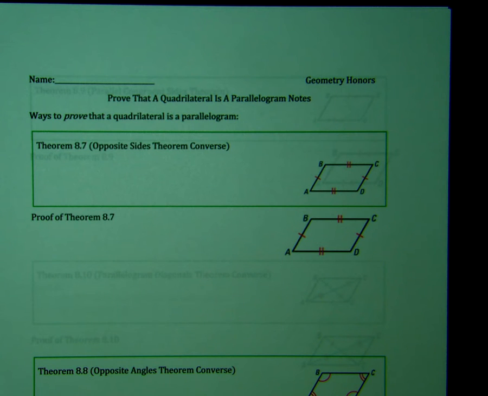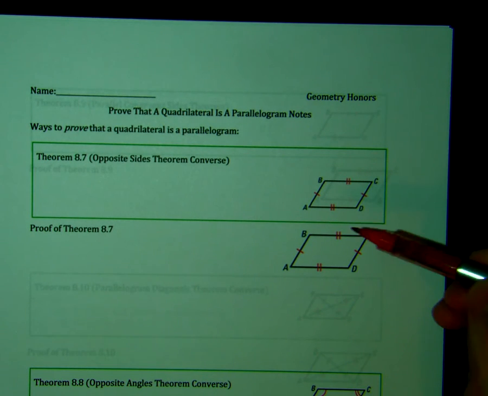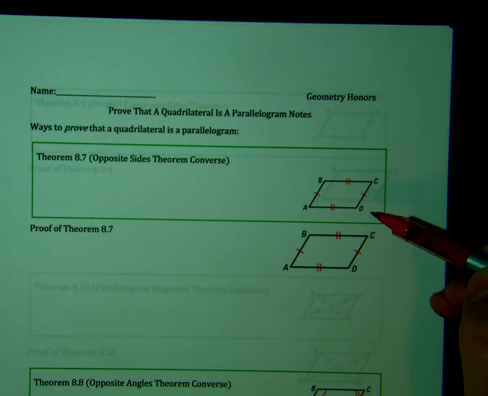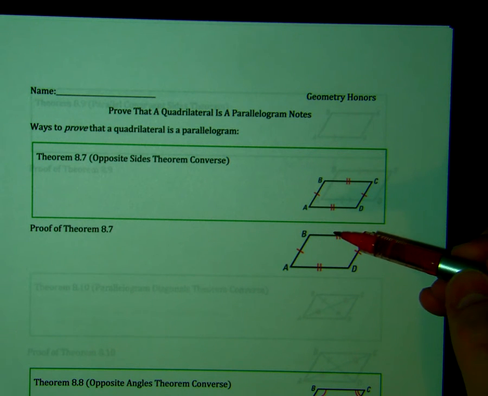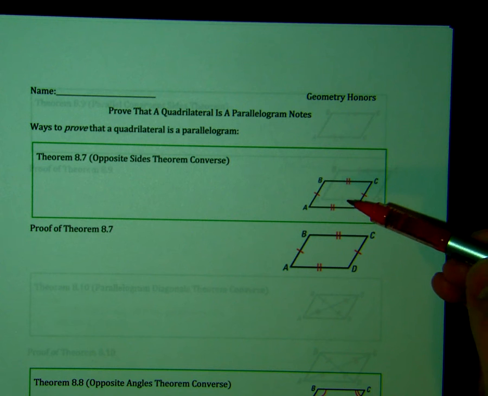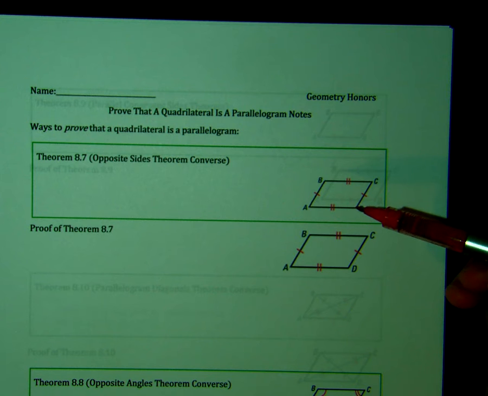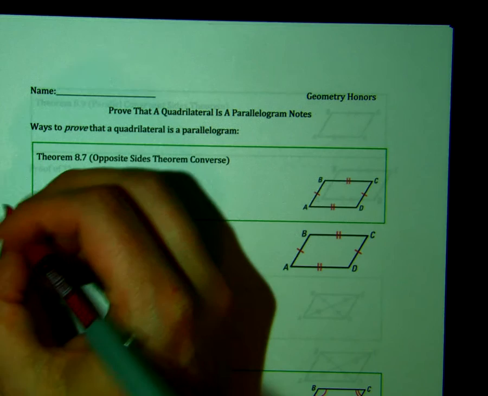And I'm going to try to show you the theorems and give you kind of a quick proof so you can see how they work if they don't kind of jump out as obvious to you. So first thing we talked about, one of the properties the other day was that a parallelogram by definition has opposite sides that are parallel. So if you're given that, then it is a parallelogram by definition. Now another property that they have is that the opposite sides are congruent. So now we can do this in reverse because it so happens that if the opposite sides are congruent, it is going to be a parallelogram.